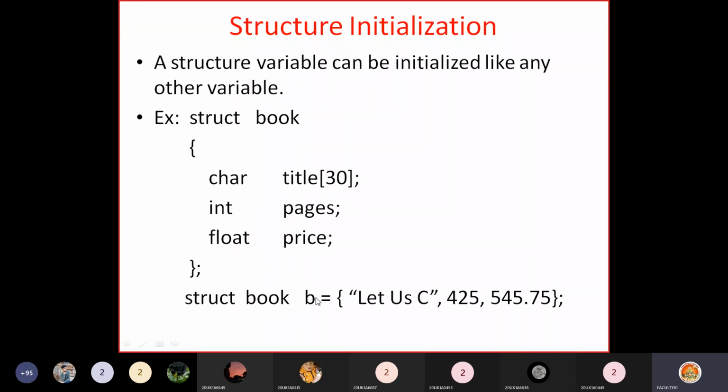Then the memory for B is allocated and these values are stored in those memory locations. This is how we can initialize a structure variable, directly supplying the values at the time of declaration.